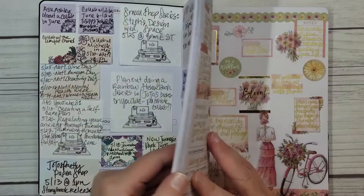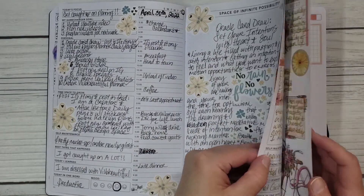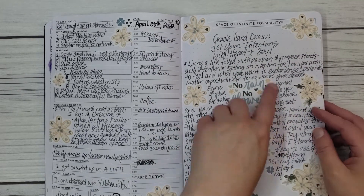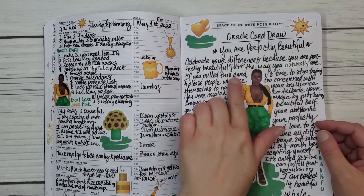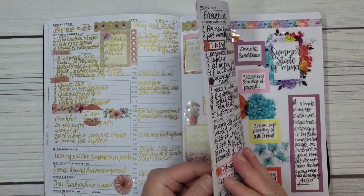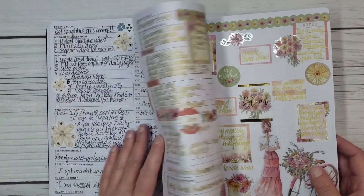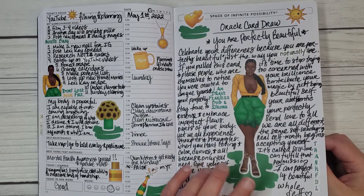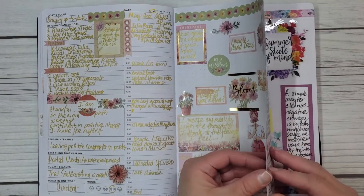Some of this I'm going to need to write down sooner than later. I've already shown the beginning pages I did, and how I'm using this space in a previous video, but I'm using it. It's kind of like journaling, but it's an oracle card draw, so it's like setting your intentions based on the card that you draw. I haven't posted a picture of every single page I've done. Like, I did a before-the-pen picture of this and a before-the-pen picture of this Planners Anonymous.